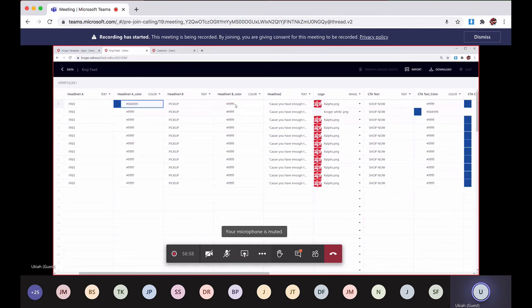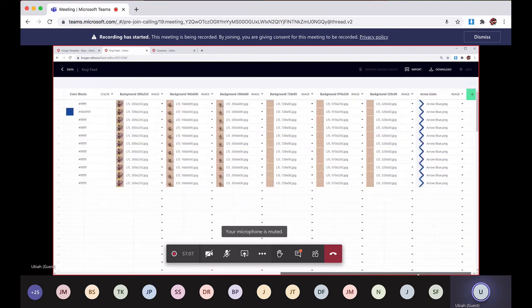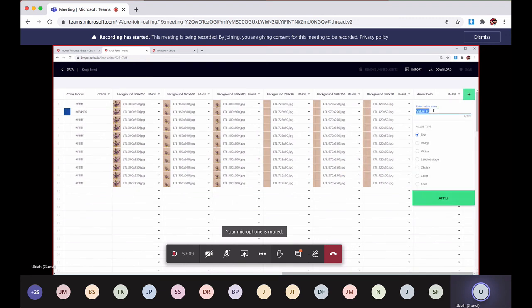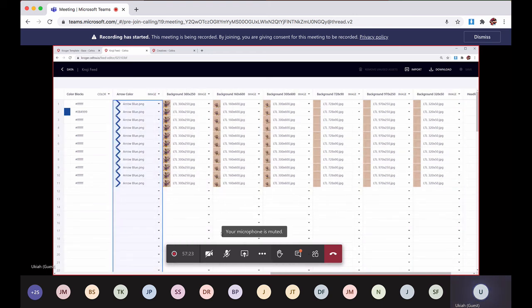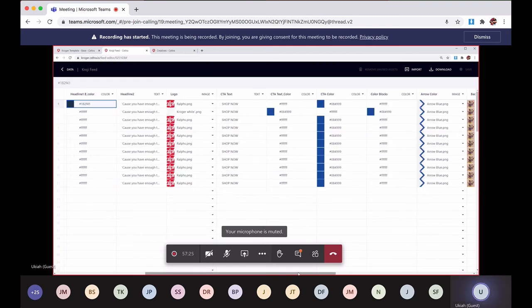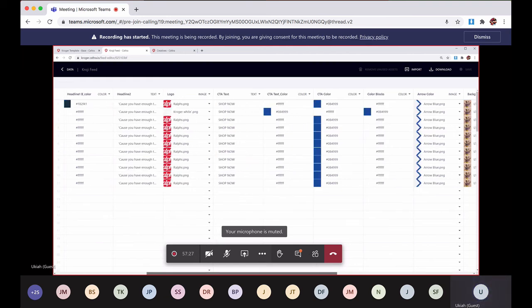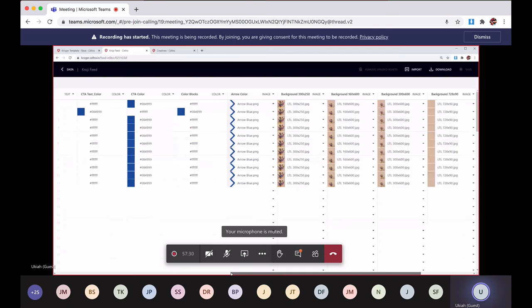And then it looks like I'm actually missing the headline 2 color, so I'm actually going to add that. That's a color. And then I'm going to grab this and just move it over. Where did that go?